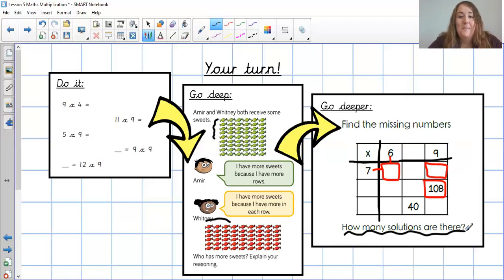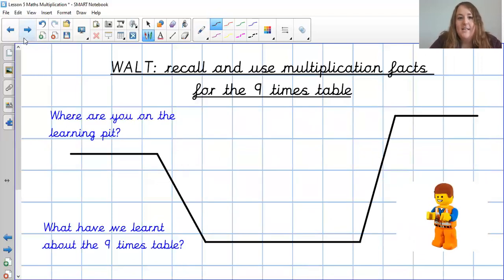Okay, I hope you all enjoyed doing that activity today, and we are really looking forward to seeing your photos and your evidence. I'm just going to finish our lesson today with asking where you feel you are on the learning pit today. How do you feel that you can recall and use multiplication facts for the 9 times table? Are you finding it easier using your multiplication facts after we've built it and using those division facts as well? Are you coming out of the learning pit now where we've done these lessons a few times, or are you a little bit in the bottom and still need some help to guide you? Just have a think about that today.